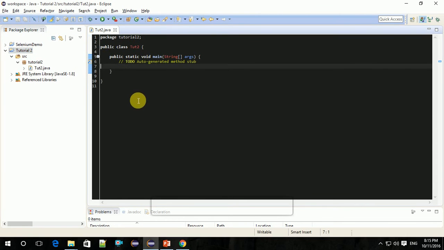So let's start with our simple program. What we are going to do today is I'll comment out all the steps we are going to do, and accordingly we'll write the code. Step 1, choose your browser. Step 2, get the URL.